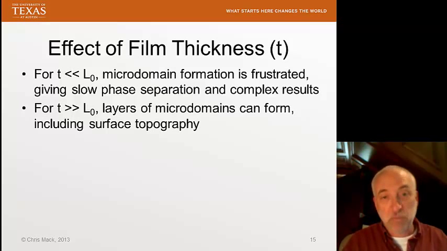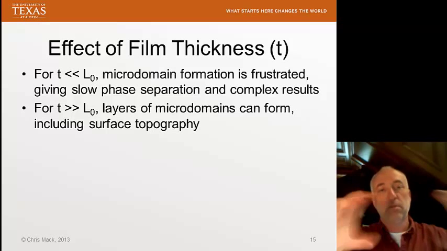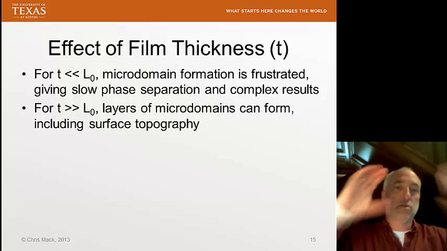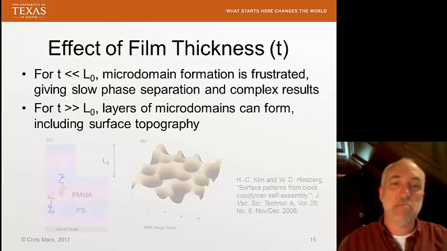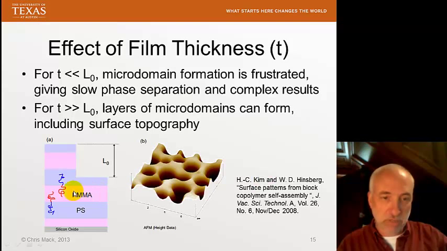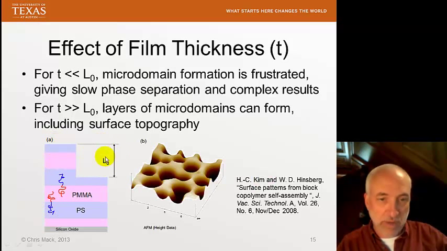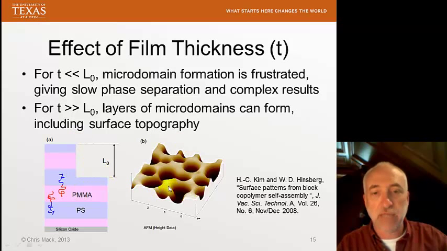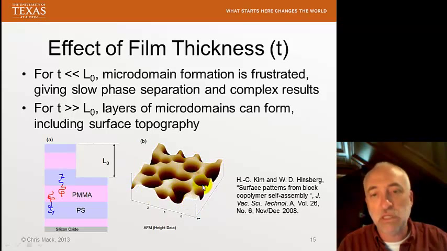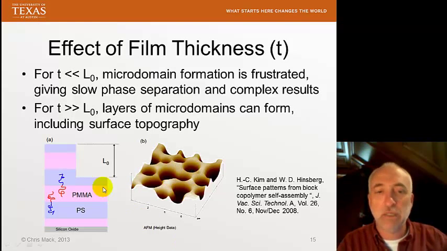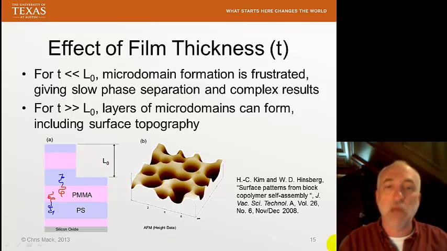Now when T is much, much bigger than L0, then other complicated things can happen. What I generally get is layers of an L0 group on top of an L0 group on top of another L0 group. But I might not get the exact same number of layers. So I might get one region with one extra layer compared to another region, so I get a step height of L0. And here is an actual AFM plot of some material that was coated, and you see these domains where it's one step height shorter in certain places compared to another.